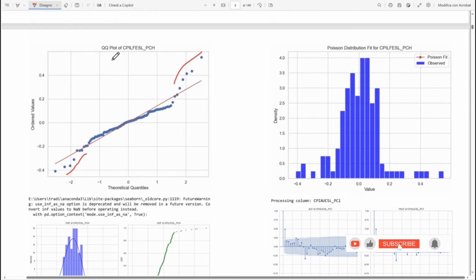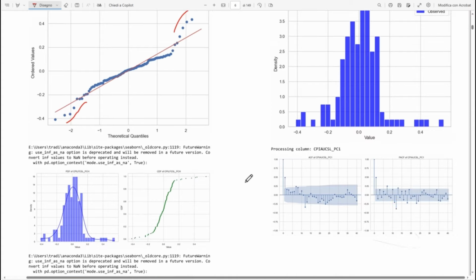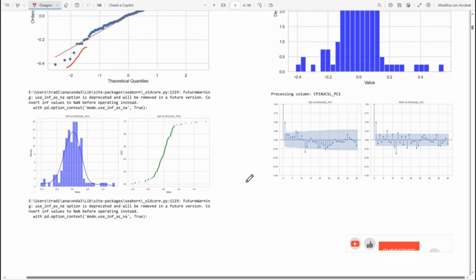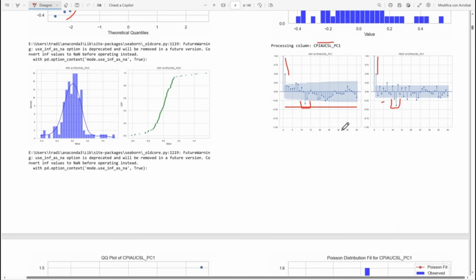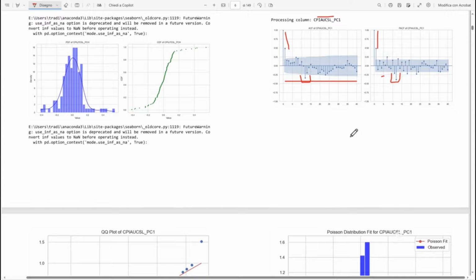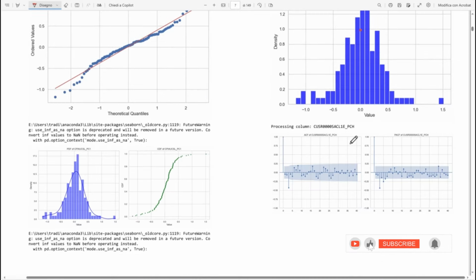And then in the QQ plot, the quantile-quantile plot, we can see what the outliers are. So this is CPI, classical inflation. We see that in the first two periods we have autocorrelation, and then the time series is stationary more or less, although we have a bit of a bump here. So CPI is stationary, but you have to be careful when you go around this stuff.